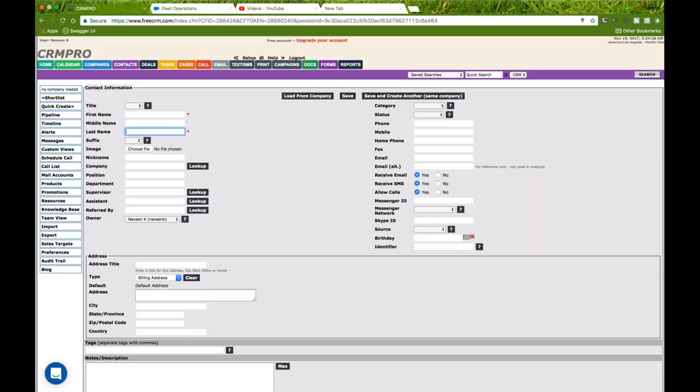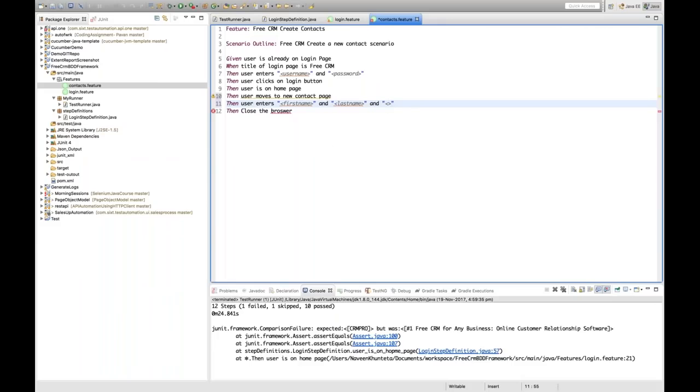Position also we will write, or maybe department or whatever. Let's see, position. Enter position like this, and then close the browser. Browser, spelling mistake. Okay, close the browser.